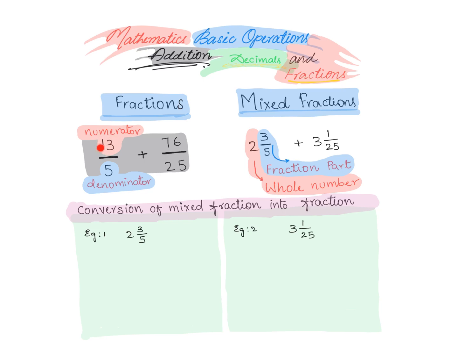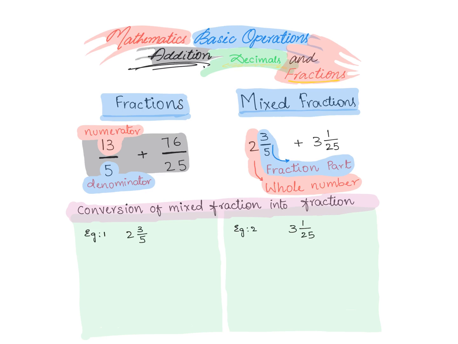Now the upper part in the fraction, that is above this line, is called the numerator, and the part which is below this line is called the denominator. And there are some fractions which are mixed with integers. The part which is whole, the integer, is called the whole number or whole part, whereas the one which is in the form of a fraction is called the fractional part. We have seen over here, this is a fraction, so this is the fractional part, whereas the whole number is the whole part.